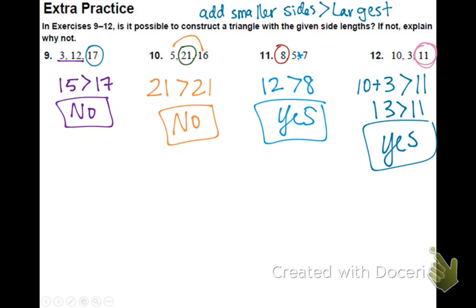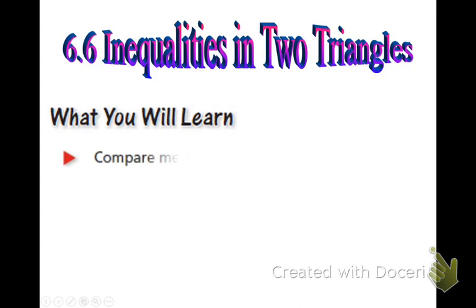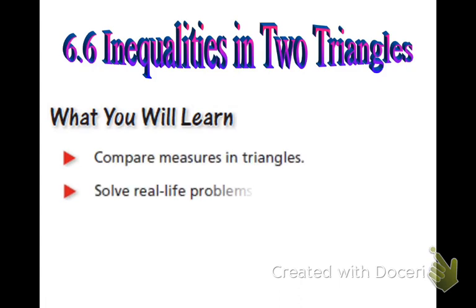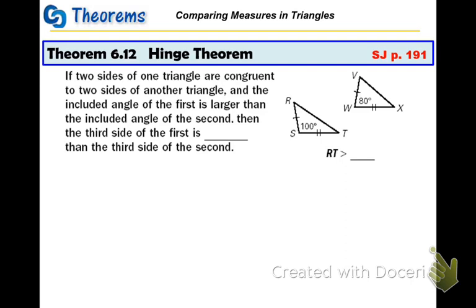That's it. We're going to flip. This is the last section: inequalities in 2 triangles. You will be fine. All we're doing is talking about inequalities in 2 different triangles. This is called the hinge theorem. Where do we get hinges? Doors. So here's what happens. You're going to be comparing. Your answers are going to say less than, greater than, or equal to. Those are the 3 types of answers in this entire lesson.